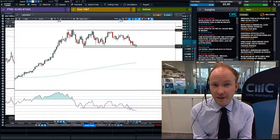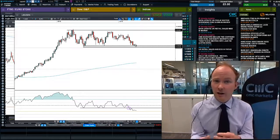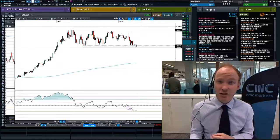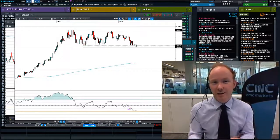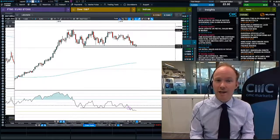So adding to stimulus here. The reaction immediately after this was, instead of the Swedish Krona dropping in value at the idea of more Swedish Kronas floating around in the system, actually the Swedish Krona rose. So more evidence here that the effectiveness of these central bank policies is beginning to wane.